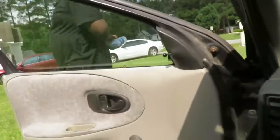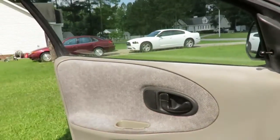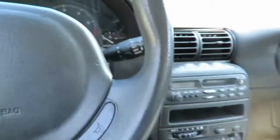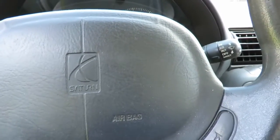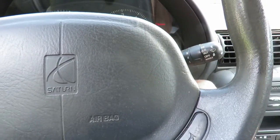All right, we're going to go over here. Look at this, got a wasp. That wasp want to sting the mess out of somebody. All right, let's find out which key this is. Let's see, this is a Ford. Maybe this one's it.